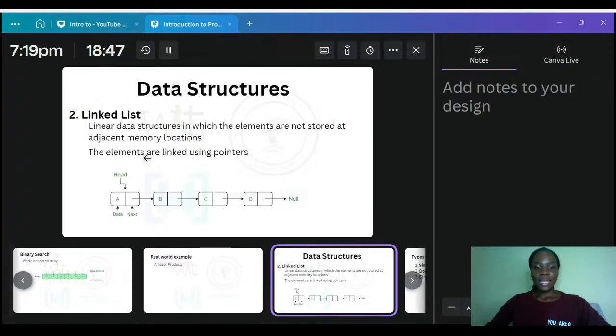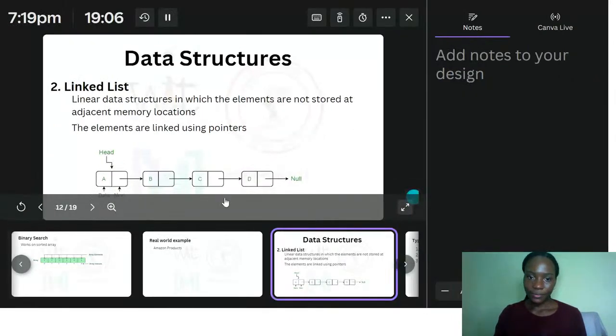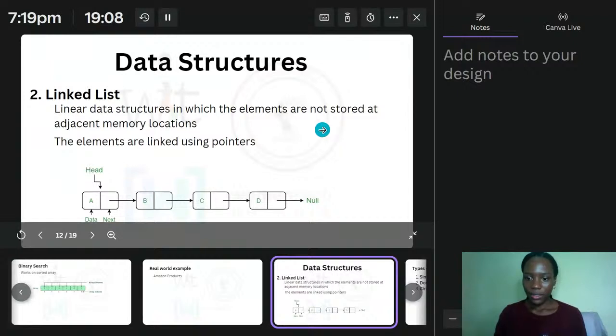The next data structure that we have is linked lists. Linked lists are linear data structures in which the elements are not stored at adjacent memory locations. The elements are linked using pointers. For example, we have this part, which is the linked list.